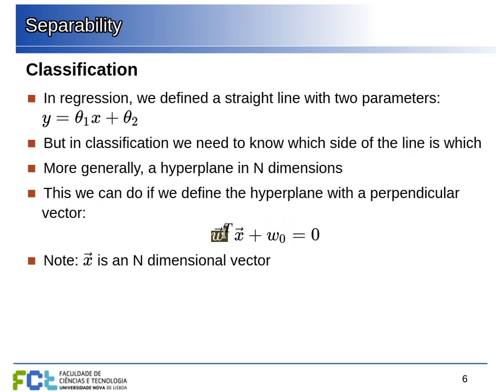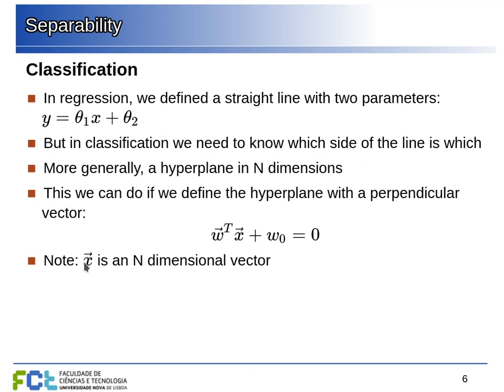We have this vector that is perpendicular to the hyperplane. This, the inner product of this vector with the features that we have for some point plus this constant. If this is 0, it means that this point is falling exactly on the discriminant. If this is positive, then we are on one side of the discriminant, the side pointed to by this vector here. If it's negative, then we are on the other side.